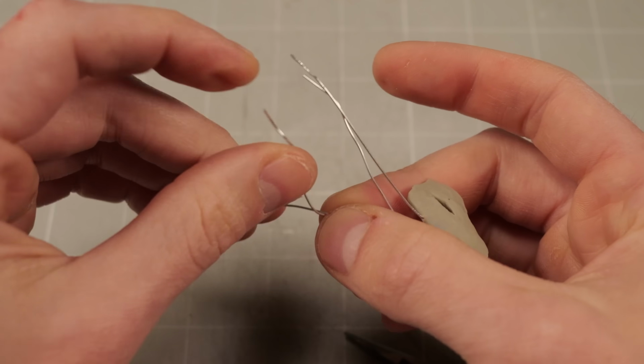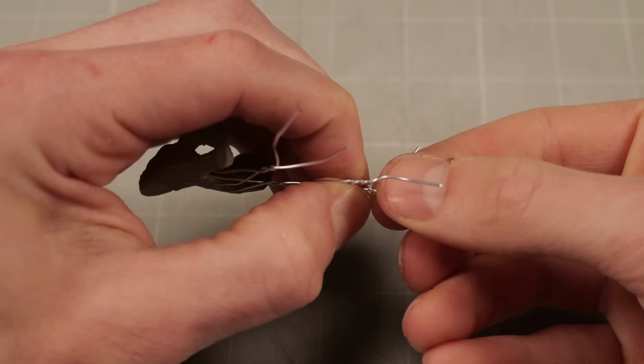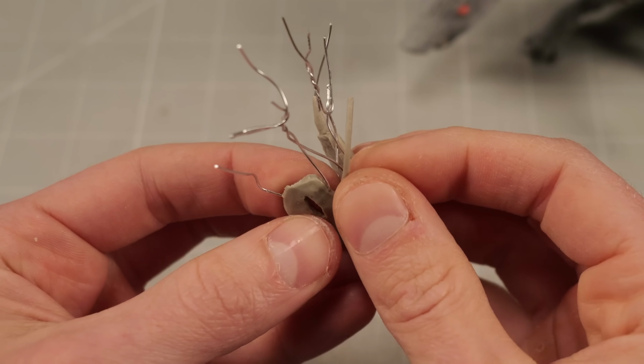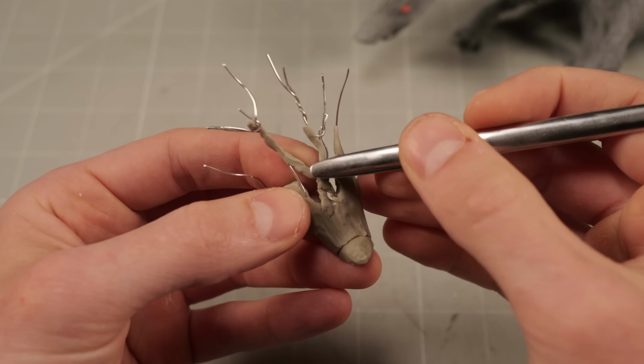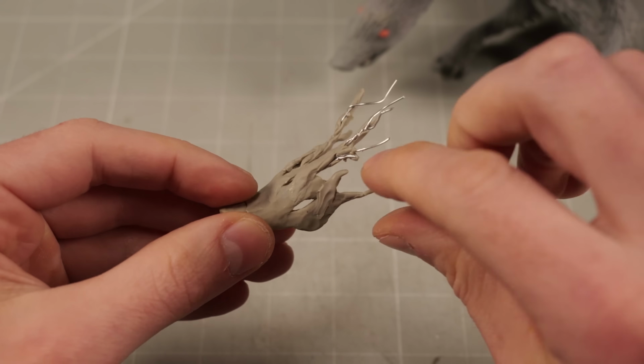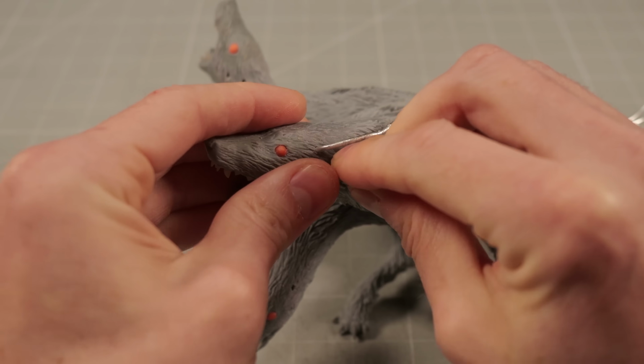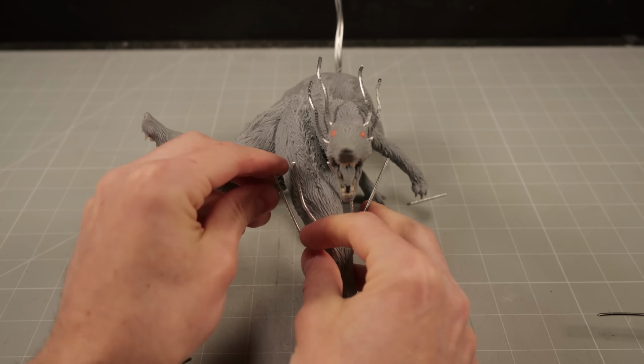so I can fit some fine armature wire in that will allow me to make some scraggly horns protruding from the back of the mask. I'll cover the wire with some of the same bone-colored clay I used for the rest of the mask, but before I can reattach said masks, I need to drill some holes in the side of the heads so I can make the wavy fur of the wolf's mane that's tucked under each mask.